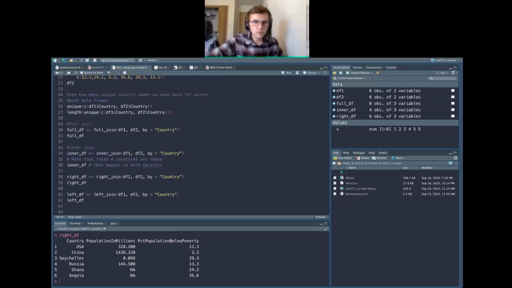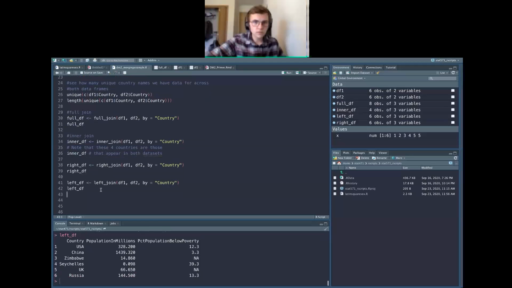And it also coerces the NAs as we see here for the ones that don't have information from the first one. But then left join only takes the ones from the left one or the first one. So it's like first or second pretty much. But I could do the same thing as left join with right join if I just change the order of how I input them. Right? Then it's this, oh, I put df3. That doesn't exist. Can I type?